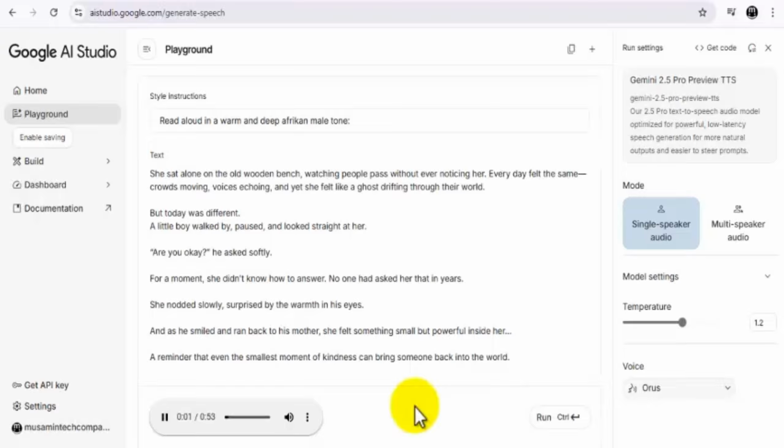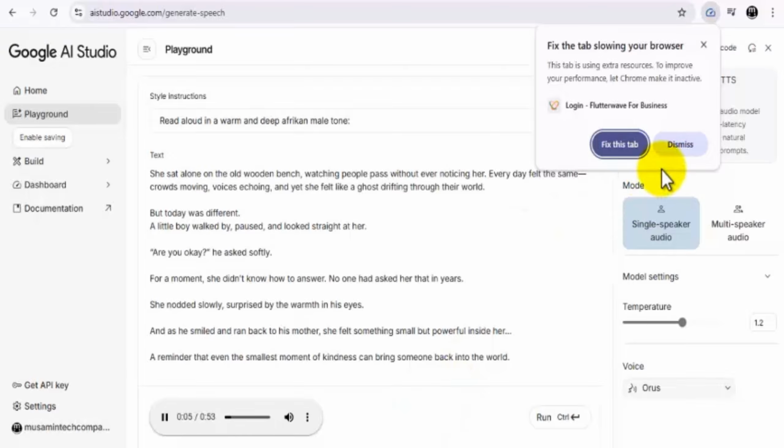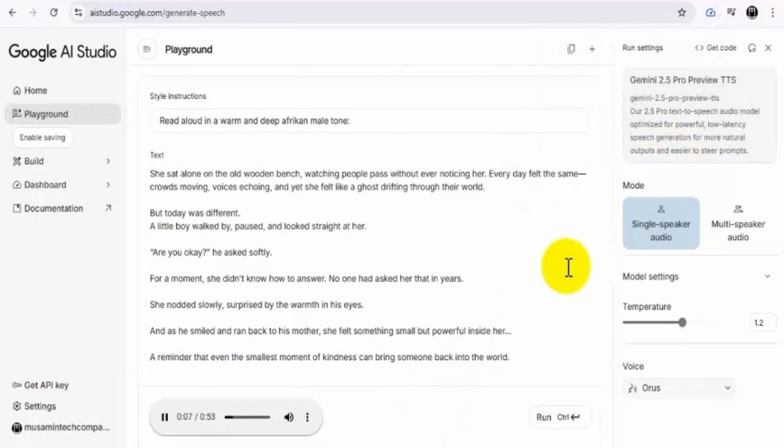She sat alone on the old wooden bench, watching people pass without ever noticing her. Every day felt the same, crowds moving, voices echoing, and yet she felt like a ghost drifting through their world. But today was different. A little boy walked by, paused, and looked straight at her. "Are you okay?" he asked softly.